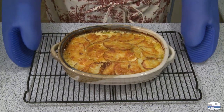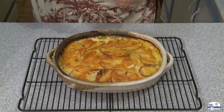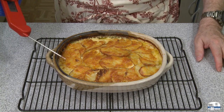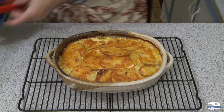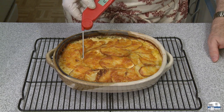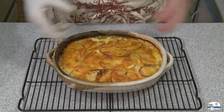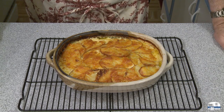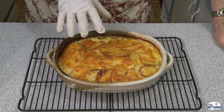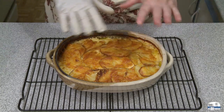Here it is, fresh from the oven — hot and bubbly. I like to check the internal temperature. I want at least 185 to 200 degrees Fahrenheit, or 85 to 93 Celsius — higher is better, and that tells me whether the potatoes are done. I've got 210, 211 degrees, so those potatoes are tender all the way through. I'm going to let this rest for 10 to 20 minutes because there's still heat migrating toward the center. After about 45 minutes I started watching closely to make sure it wasn't browning too rapidly on top — if it does, you can put a sheet of foil on it to slow down the browning.